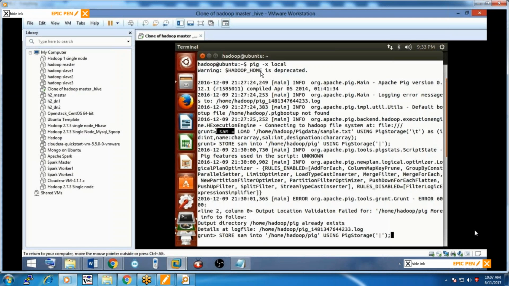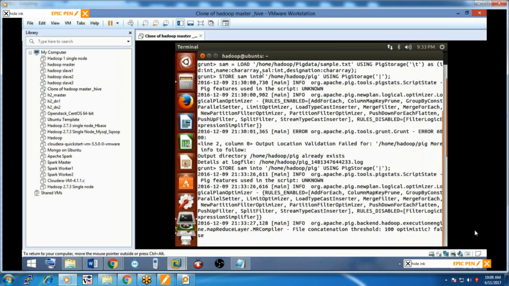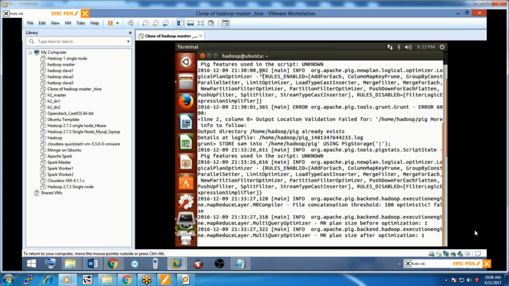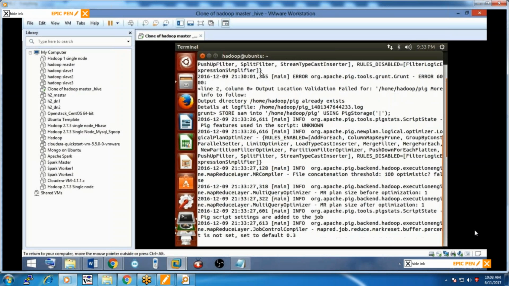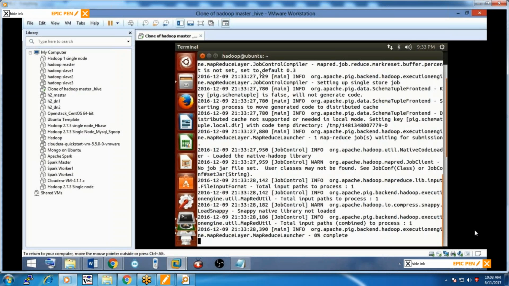Then to demonstrate this store command, from sample he had loaded back to the local file system under the name pig with the pipe as a separator. Okay. So now you are going to display it. Here you just issue the command dump sample. Clear the screen. It is a best practice to clear the screen before proceeding with the subsequent commands, so that it won't be confusing for the audience.